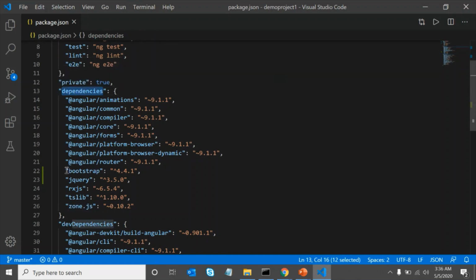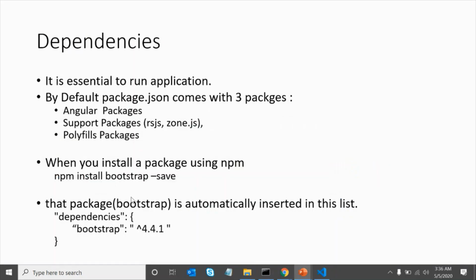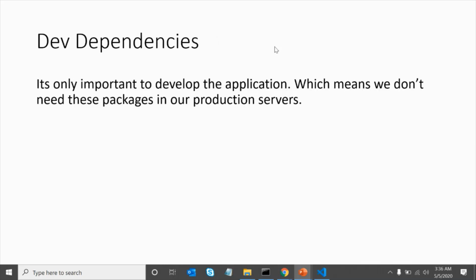Like you can see here, it saves the package Bootstrap and the version used. So this package is automatically inserted in this list after running this command. These are the syntax for how to install a package in dependencies.